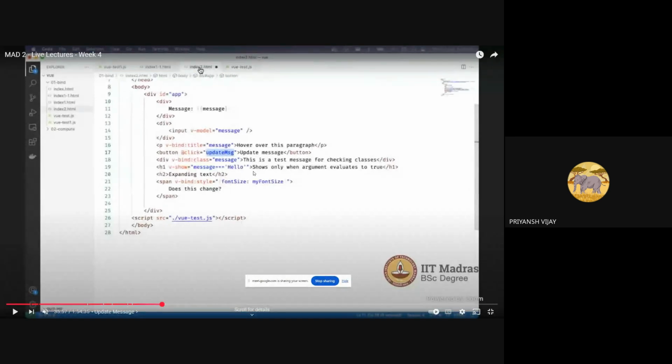So if the message is hello, and we are using triple equals to, can anyone tell how triple equals to and double equals to are different? Triple equal to is strict, even uppercase and lowercase should match, whereas that is not the case for double equal.